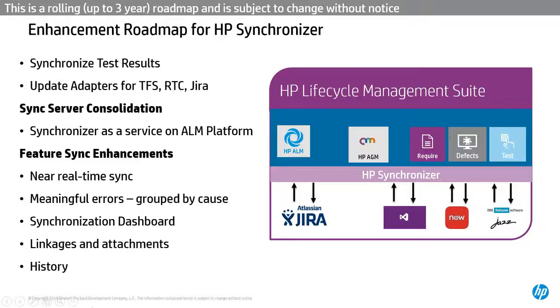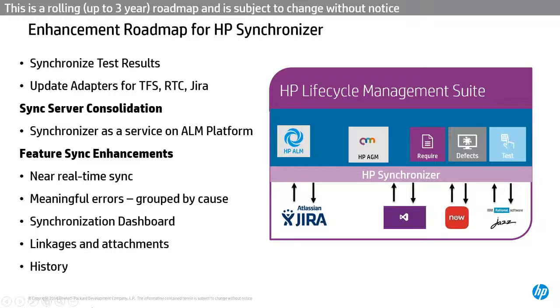To continuously adapt, I would say, or update the adapters that we have. So there are a lot of changes that are happening around the ecosystem with ALM tools. From our standpoint, there's a huge focus towards SaaS. So on ALM SaaS, we want to continue to support Synchronizer. With TFS also shifting primarily to a cloud-first strategy, there's some requests that we have seen around moving it to Visual Studio Online. Same thing with updated versions of just RTC and Jira. I think there's Jira Cloud, there's Jira 6.4 that I've seen requests for. So as we get those requests, then we'll prioritize them and look at updating our adapters to meet those needs.